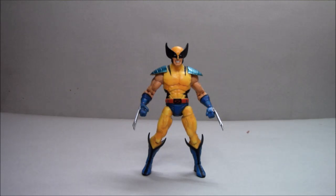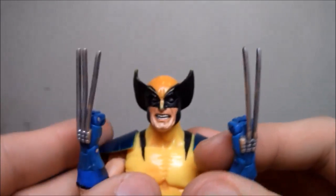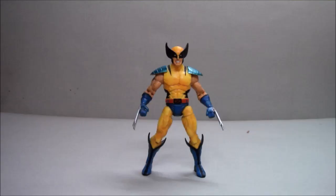I reviewed this figure a while back. His claws weren't that great, plus one of them was actually missing, and just that gimmick on his back killed it, you know? A lot of people don't look at this figure because of the gimmick and his claws aren't that great, but I still really like him. And despite those flaws, I still really like this figure.